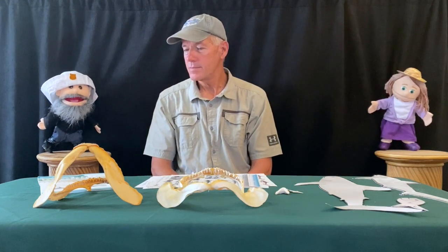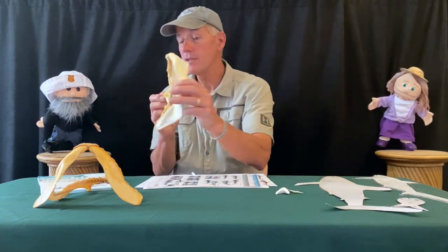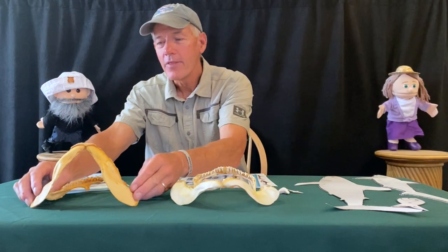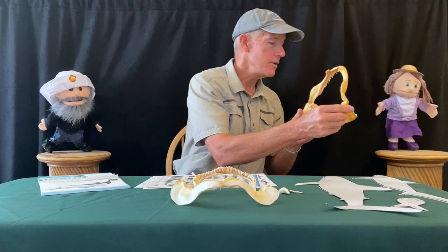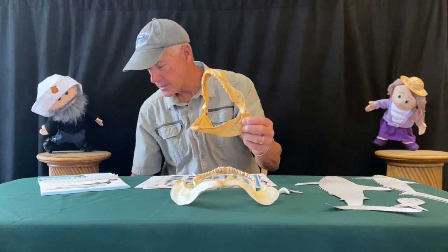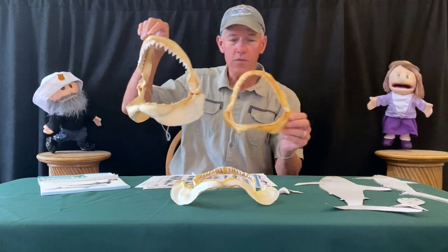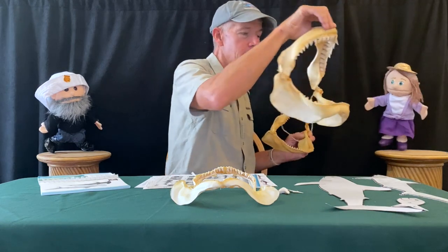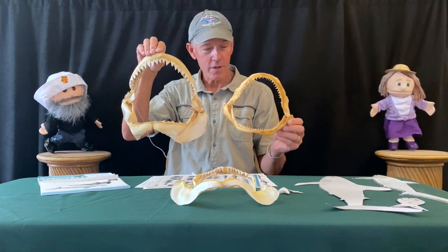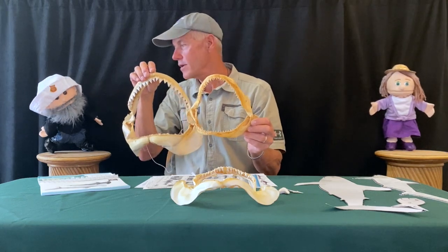There are so many teeth on the table. These teeth are from the thresher shark — kind of tiny little teeth. And here's some teeth from a hammerhead shark — also not real big teeth. But then look at these great big teeth from a bull shark. The bull shark is accustomed to eating small and big fish, so they need big teeth. The thresher and the hammerhead mostly eat smaller fish, so they don't need the great big teeth of the bull shark.